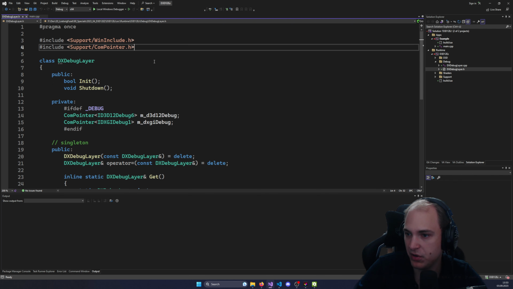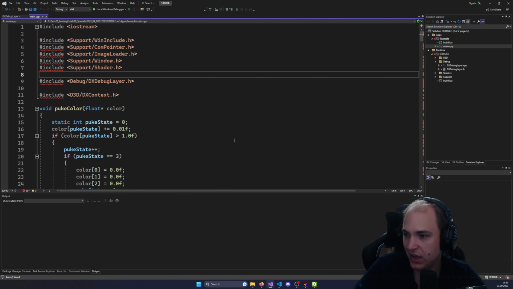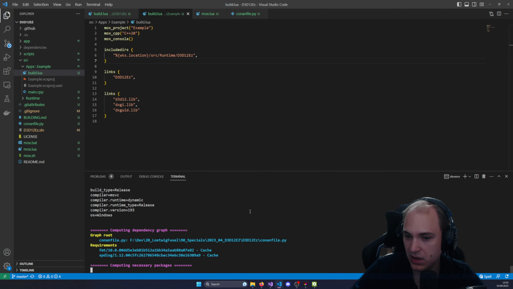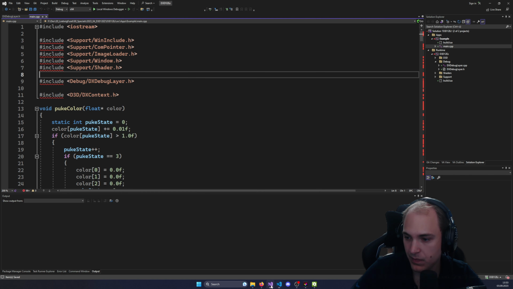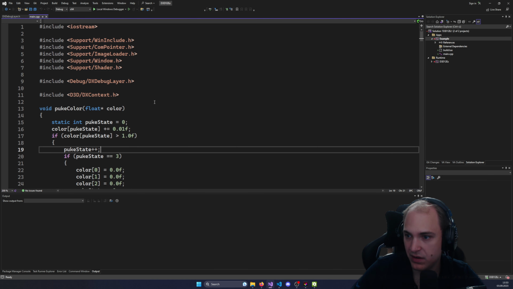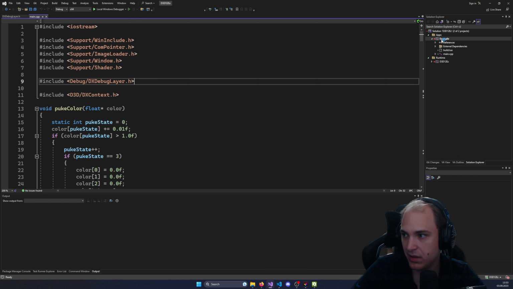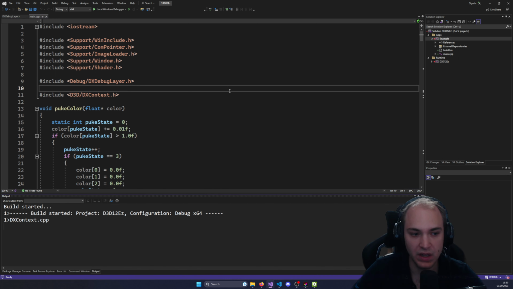Yeah, for the runtime's point of view it works, but not for the application because that include path does not set it up correctly. This should add it in here, so we could run another mox init. And then if I reload that, the include path here should also be okay. And if I now run my example, it should hopefully work.